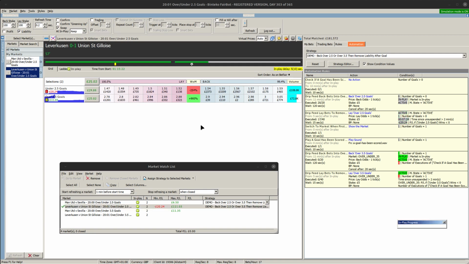I didn't get a chance to see what the potential green up all option was just before the goal was scored. I was actually out of the room at the time. As I mentioned earlier, you might want to consider having a green up rule that will green up if the position reaches a £50 loss, for example, i.e. 50% off whatever total stake you're using. It's up to you.